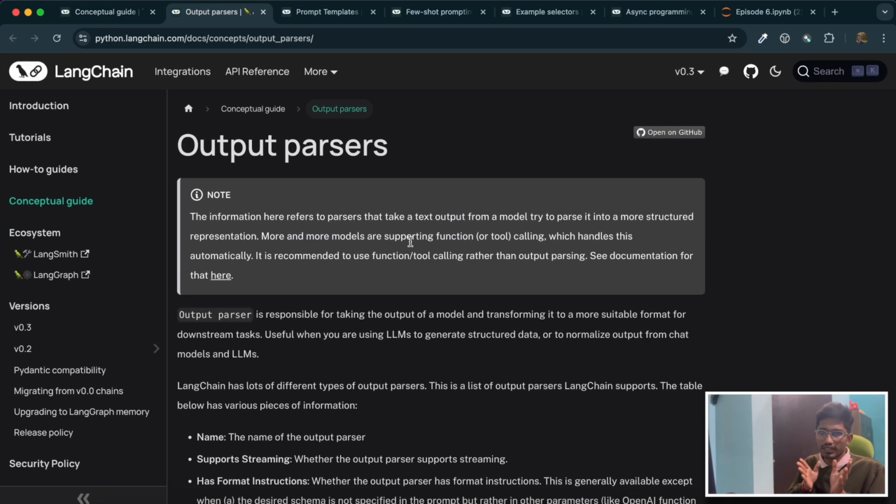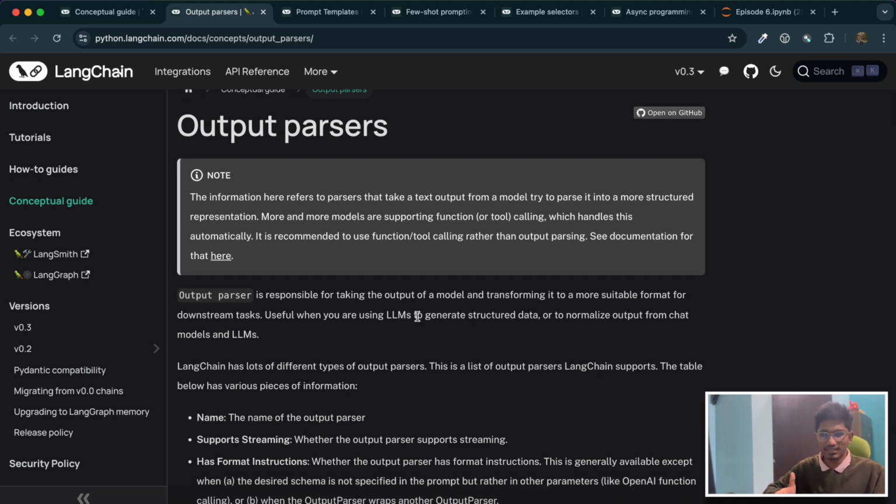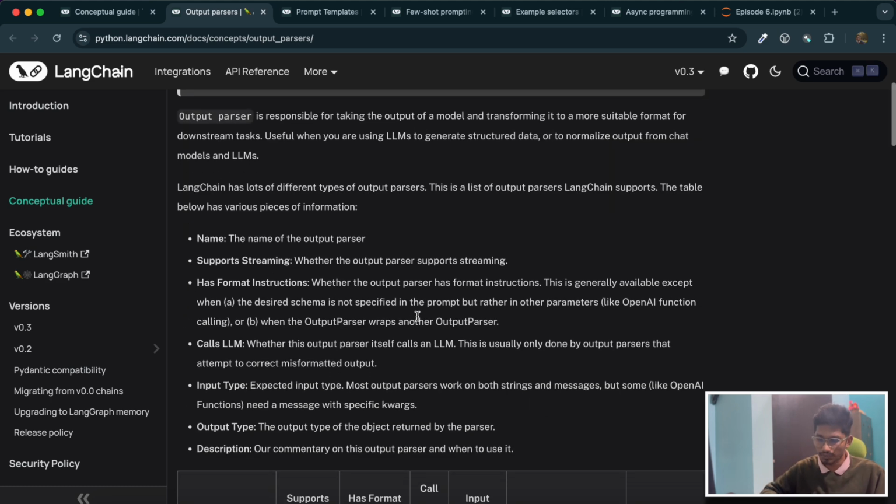Output parsers, we already discussed the structured output method that is available with LangChain runnables, right? So you can use that to structure the output. This is kind of an outdated document. When those things were not available in LangChain, and proper tool calling support was not there, output parsers were used to generate output in a desired format. I'd suggest you use structured output and tool calls to define your output formats. But as a legacy, let's discuss how output parsers used to work.